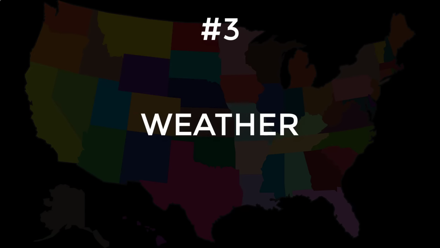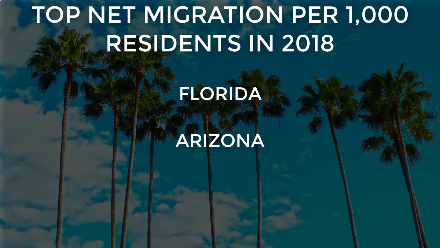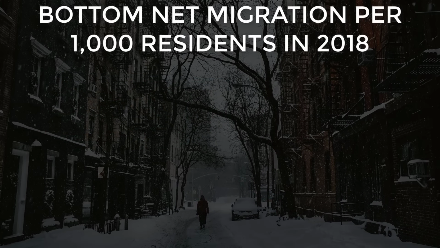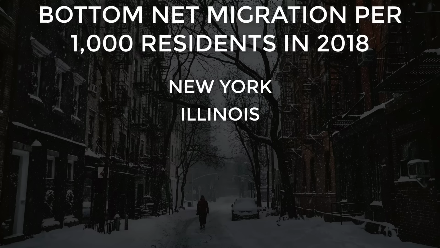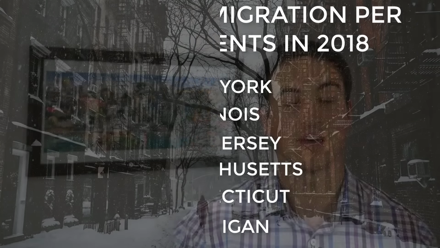Now, with more options than ever for remote work or finding jobs out of state, more than ever before with technology, people are deciding to move where they want to live and find work around the desire to live in a certain city. So again, if you look at the top of the charts for net migration patterns, you see Florida, Arizona, Texas, and North Carolina, which are all warmer weather states. And again, if you take a look at the bottom of the list with the largest negative net migration patterns, you see cities like New York, Illinois, New Jersey, Massachusetts, Connecticut, and Michigan all had negative net migration patterns in 2018. Now you'll notice that California is exempt from this list, so even the beautiful weather can't keep everyone here.